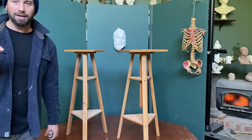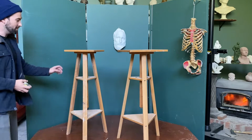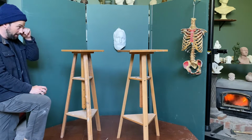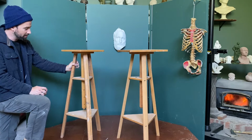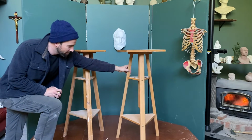Okay guys, doing a wooden sculpture stand product review today. A lot of times you go online and you'll see a sculpture stand that looks kind of like this. Tripod wooden stand, pretty common. And I have two brands here. This is the Mabef, which I think they make in Italy, and this is the Utrecht brand stand.